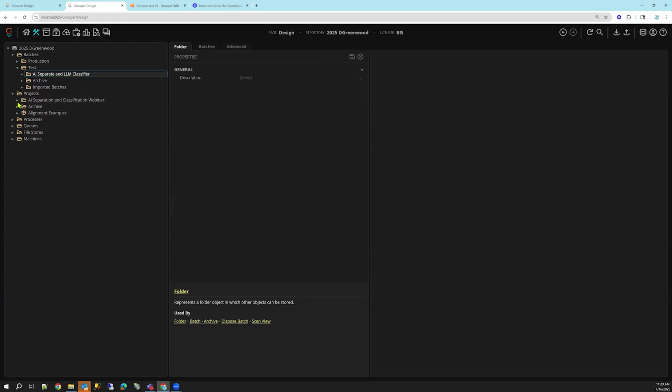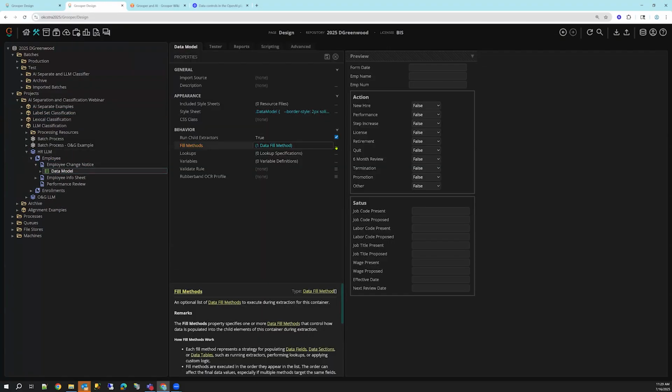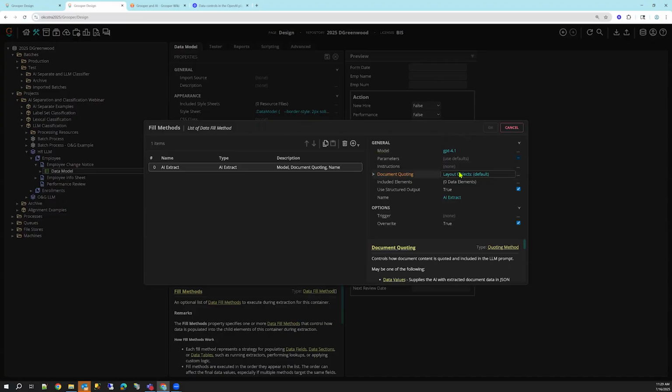Grouper OMR is handled by saving a set of layout data to each document whenever a box detection command is run in an IP profile, either during the image processing activity or during the recognize activity, more commonly during the recognize activity. So as long as recognize obtained that OMR information and saved it to the document's layout data, you absolutely can get an LLM to return information about checkboxes. You do, however, have to adjust your fill method to use this layout objects quoting method.